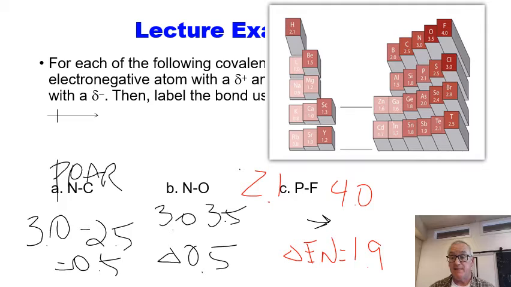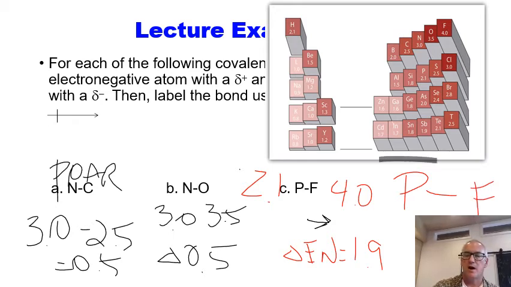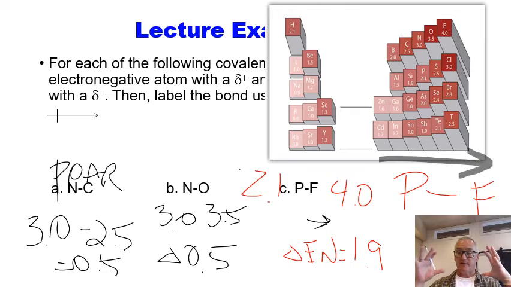So big difference. That is bordering on ionic, even though both of these elements are non-metals. So we would say that that is an extremely polar bond. When I have phosphorus and fluorine, I would put a large arrow pointing towards the fluorine, because that is a super polar bond. That's about as polar as it gets without being ionic, because they're both non-metals. So the difference in the size of the arrow indicates how polar it is.